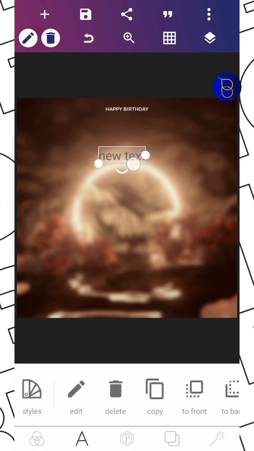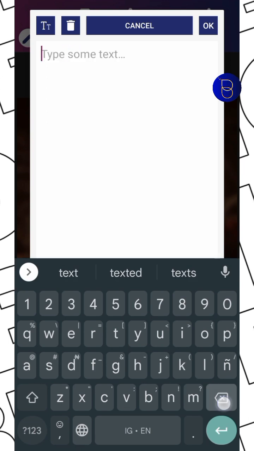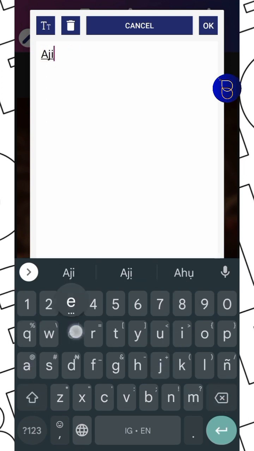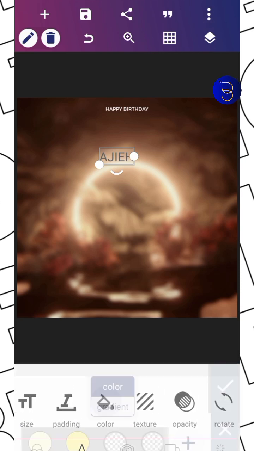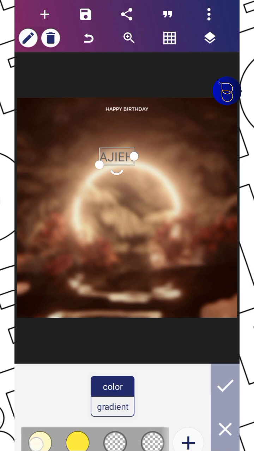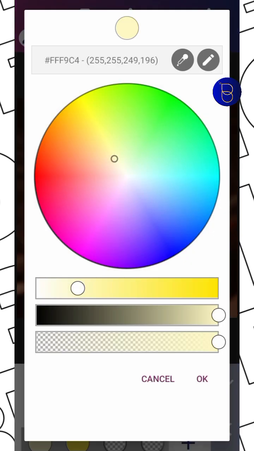Then I'll bring in another text to write the name of the celebrant. And this is an imaginary name as usual. So I'll go to my color. This is the color I used, and this is the color code FFF9C4.